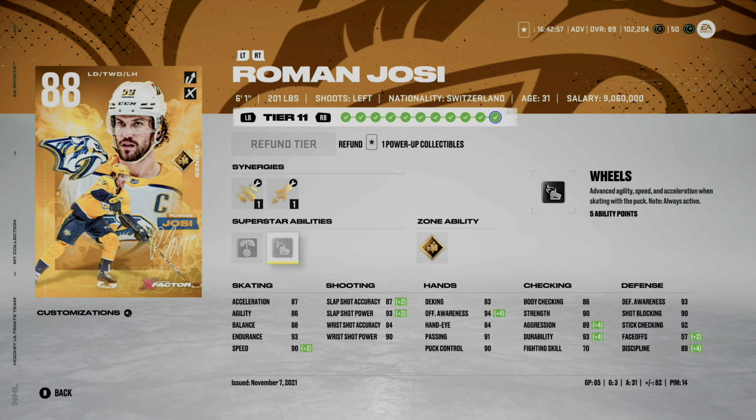But as far as the card goes on just its surface, his hands are pretty decent. His passing and puck control is great. Defense is fantastic, as well as his speed and shooting. Overall, just a very well-rounded defensive card. I think you should certainly pick him up and be targeting him, especially because I feel that there might be some good upgrades for him right around the corner with the potential winter national event.